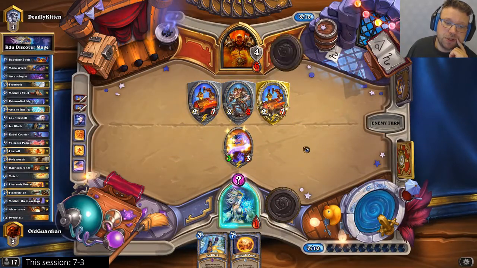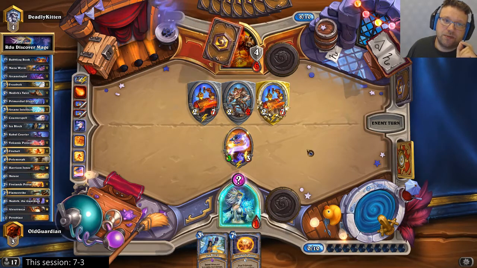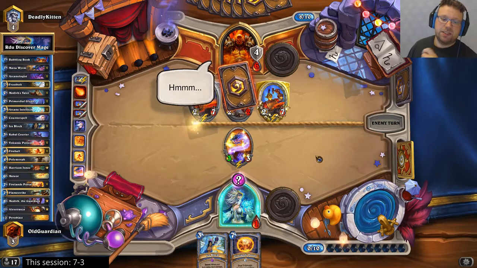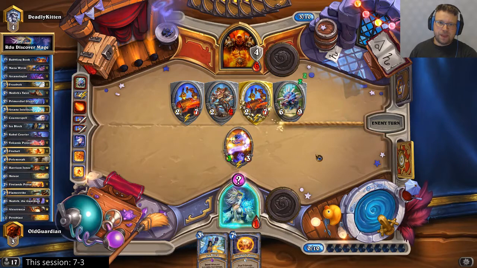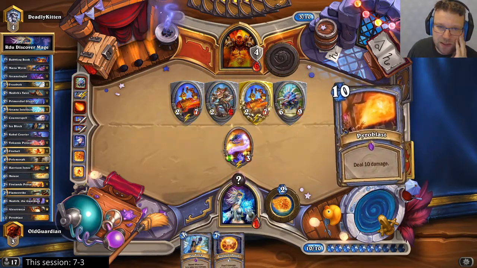Pops me at 1. That's fine. He must not have the Armor Smith. Because I can deal 6. I can only deal 5. Okay, he does not have the Armor Smith then. So Pyroblast is an out.